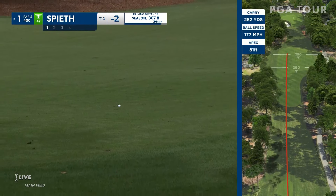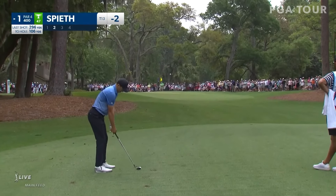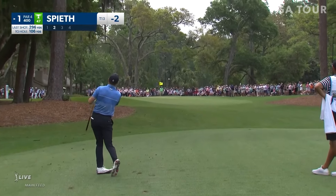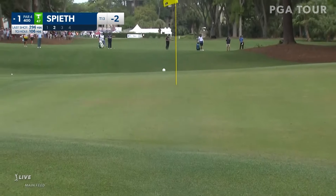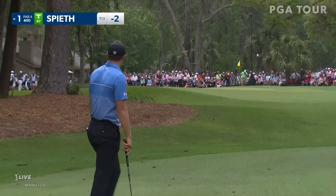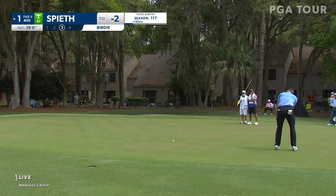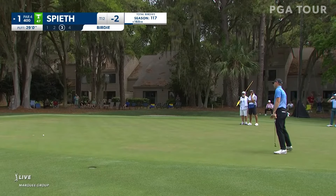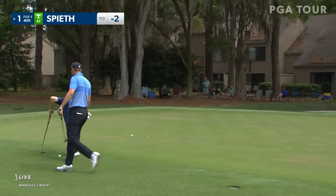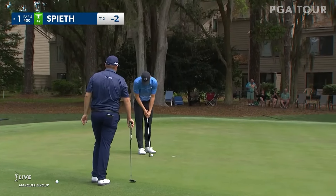That one down the left-hand side — he's going to have to have a little bit of tree trouble, try and hook something around there, which shouldn't be hard for him. Speed far enough for his second. He's far enough down where he can actually take it in under that tree and try and hook it around, but this one's carrying a bit of heat — that one's going to get all the way to the back right corner of that green. It's going to be a lengthy one, but the price was paid off the tee. Good solid roll — just about eight to ten inches there past the hole, good pace.